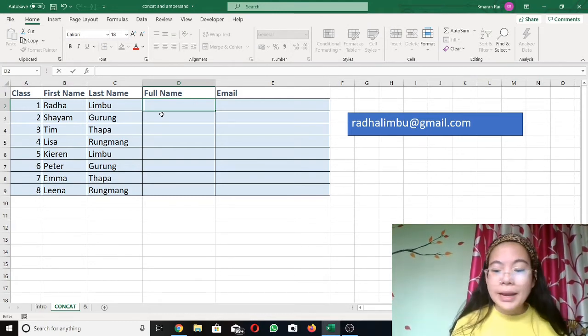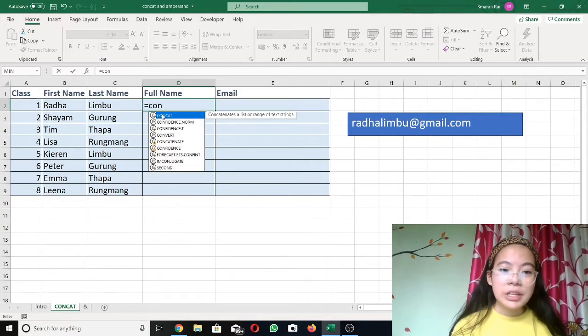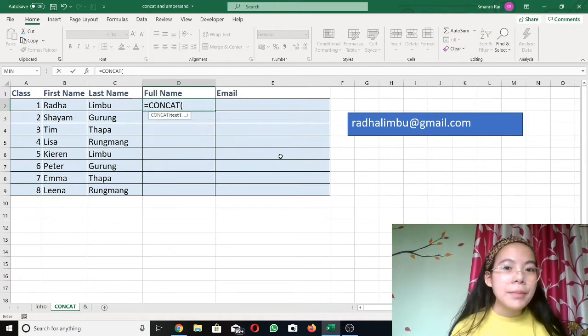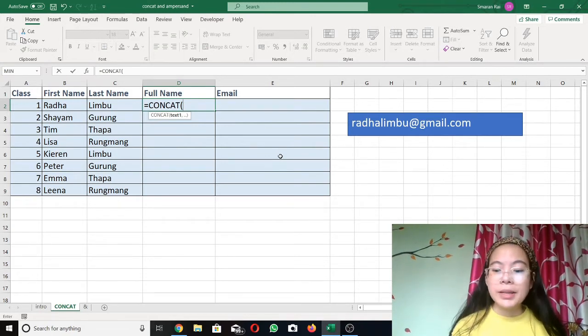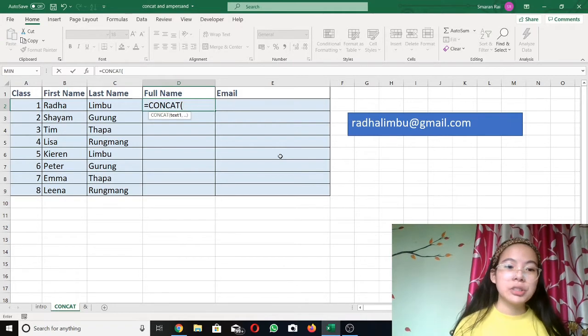As you might already know, whenever we use any function in MS Excel, we always start with an equals sign, and then we type in the initials of our function, and then we always press tab and not enter. Remember to always press tab or double click on the function instead of pressing enter, because MS Excel will not recognize the function when you press enter.